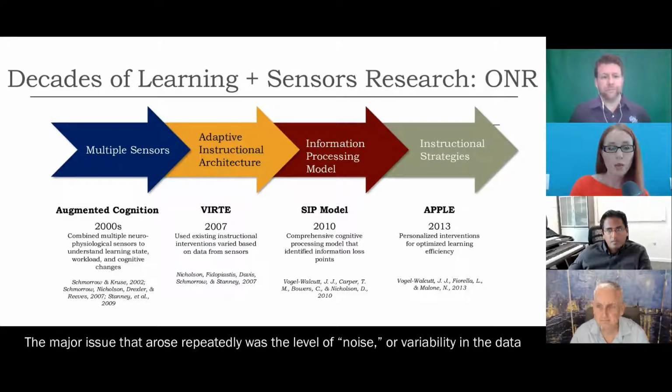And so real quick, just looking at some of the historical points, yes, the augmented cognition program. So that was back in the early 2000s. That's when we really started to talk about the art of the possible. What does it look like if we're able to connect individuals to all kinds of sensors, grab that sensor data, and then use it and translate our training paradigms in order to be able to affect learning? One of the things that Dr. Horton brought up was that they use this in an educational setting with K-12.